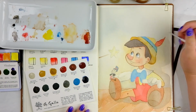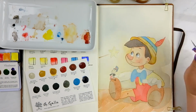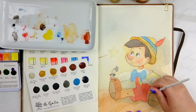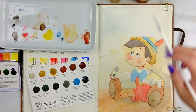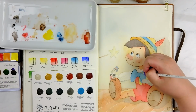What I'm doing now is, like I've mentioned before, I'm just using a more pigmented version of each of the colors that I had painted with to outline it. So I'm using the blue pigments to outline the blue areas, and reds and browns around the applicable areas, and just grays around the areas that should be white. And I feel like that really softens the whole overall image.